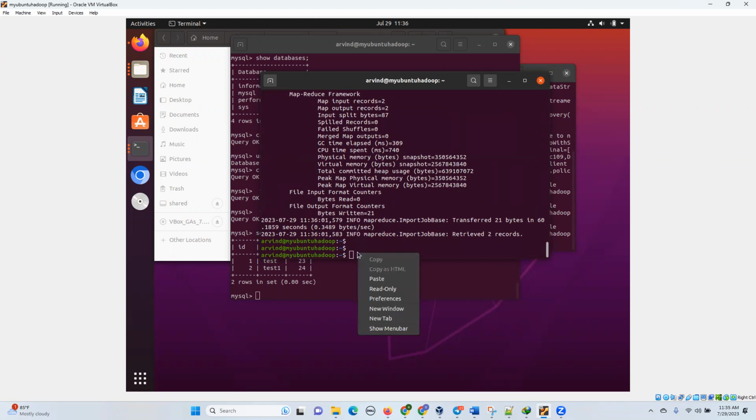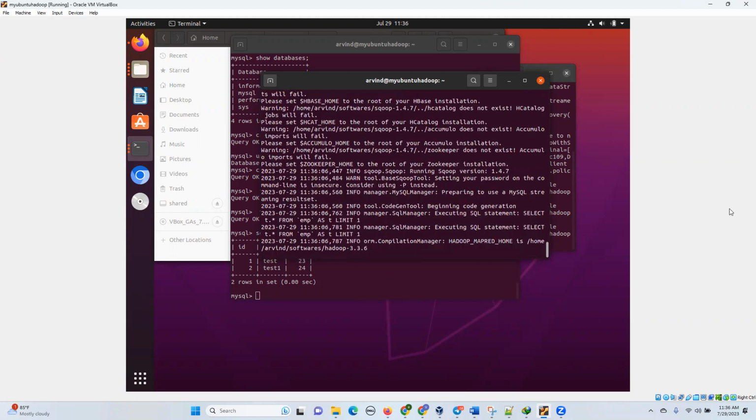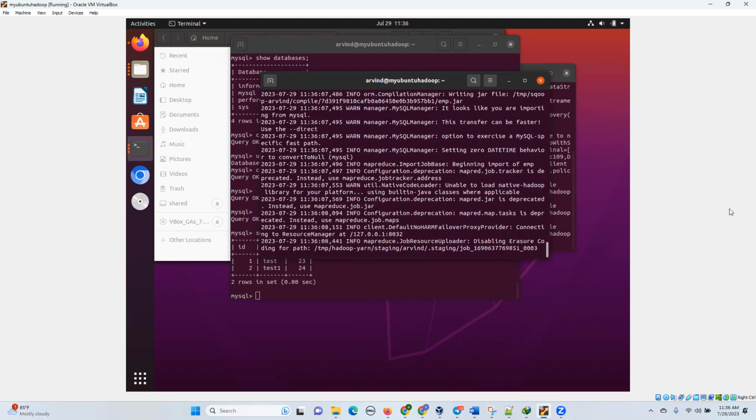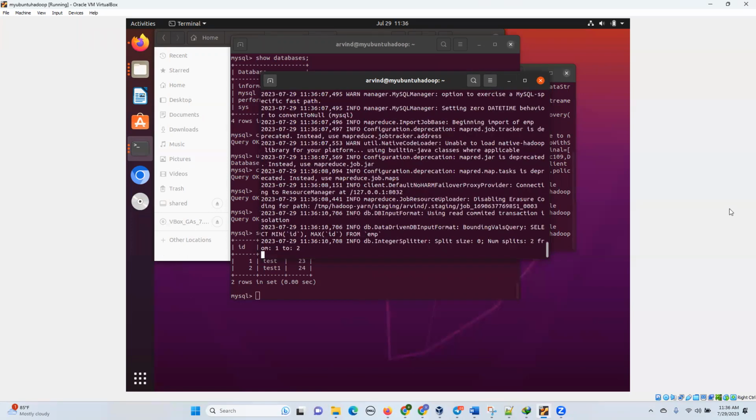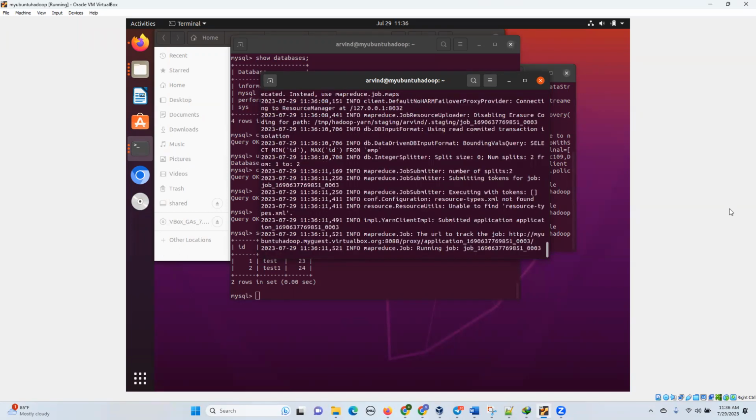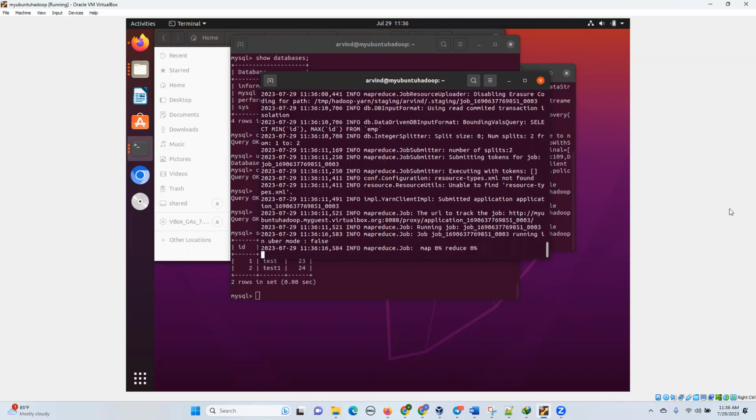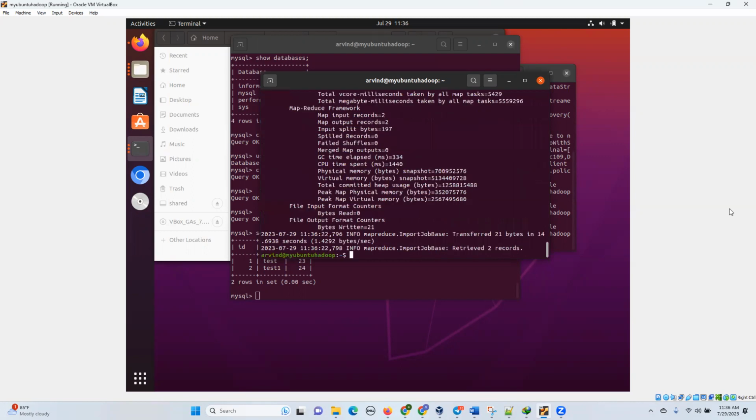I'm not verifying it. And I'm running another command with the minus m parameter, two. So here two output files will come. Each one has one record. So it will distribute the number of records equally. My table has two records. When I'm using minus m 2, it will take two.